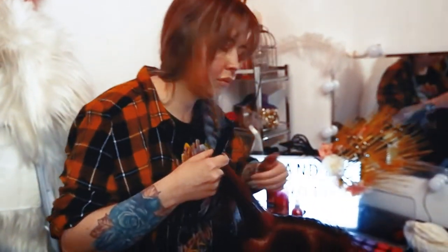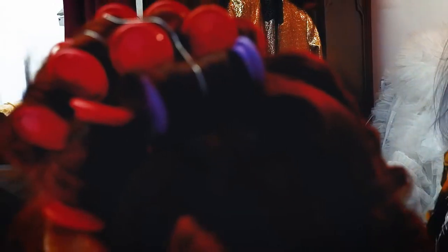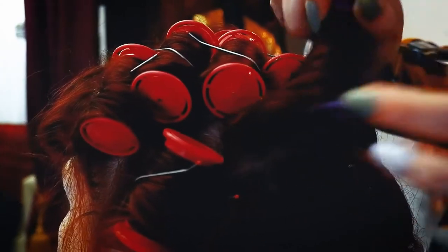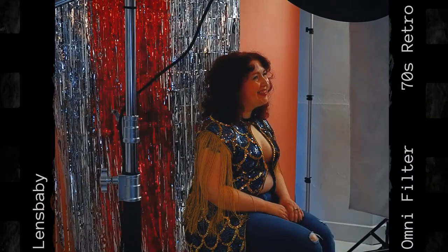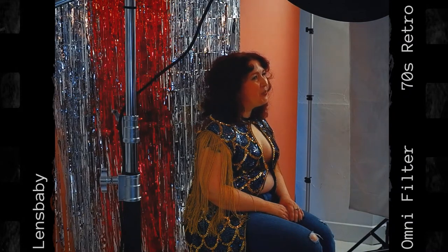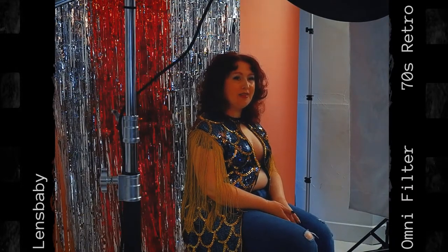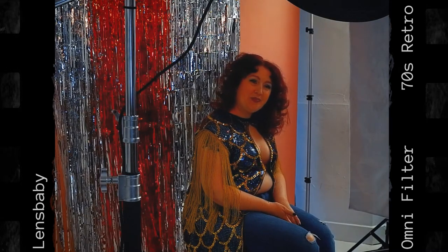While my team is getting Abby the model ready for this 70s look, everything you're going to see in my images was actually captured through the camera — there are no overlays, just the Omni filters, which can really elevate your portrait photography, especially for this stylized look that's very in at the moment. I use these at weddings and even in product shots. We put Abby in front of a two-light setup — a strip box and beauty dish. The background is just some foil curtains from a party store, and a thrifted outfit. No overlays other than some mild skin retouch.